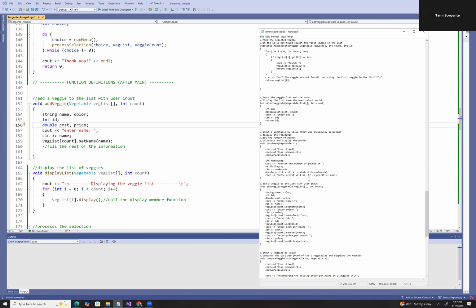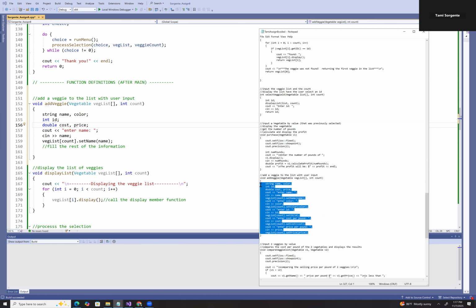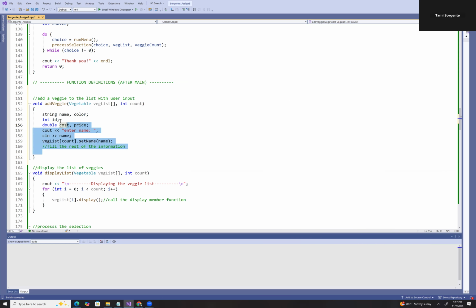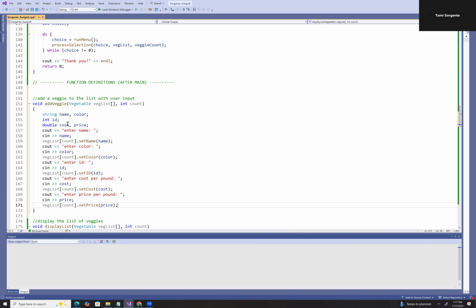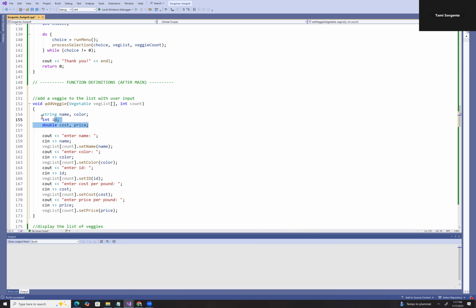So I will get this. These are the variables. We're just doing one veggie at a time. So we're passing the count. So if count is 5, then 5 is going to be the empty spot. So this is all going to go at location 5, one by one, prompt for each input.